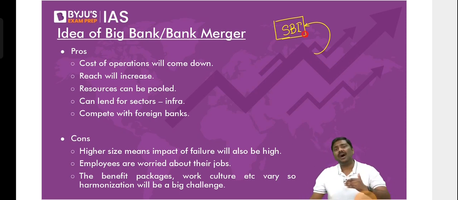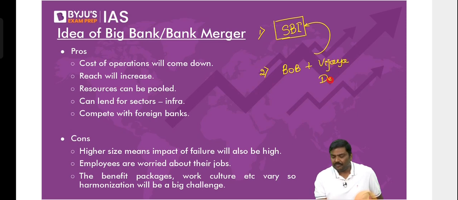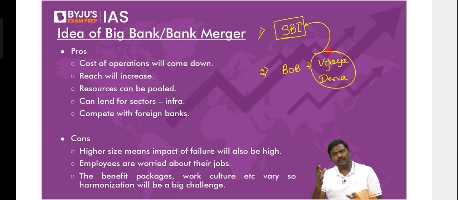In fact, there was one more bank, Bharatiya Mahila Bank, BMB, which was set up during the UPA government, that is Mr. Manmohan Singh's government. The current government has taken even that Bharatiya Mahila Bank and merged it into SBI. This is an example of a merger, by the way. I'll give you another example. Bank of Baroda, Vijaya Bank, and Dena Bank. Earlier, there were 3 different banks like this: Bank of Baroda, BOB, Vijaya Bank, and Dena Bank. The Government of India has merged all these 3 into only one entity, Bank of Baroda.